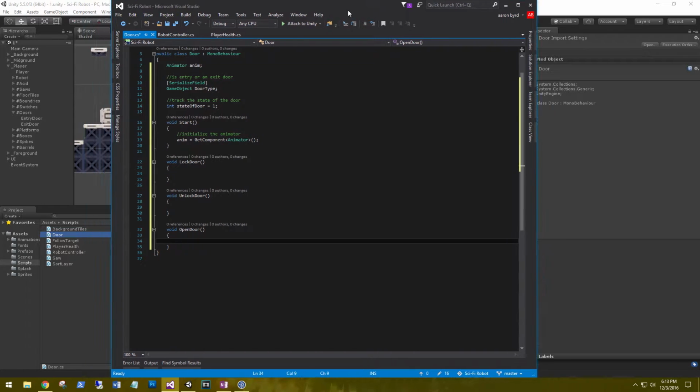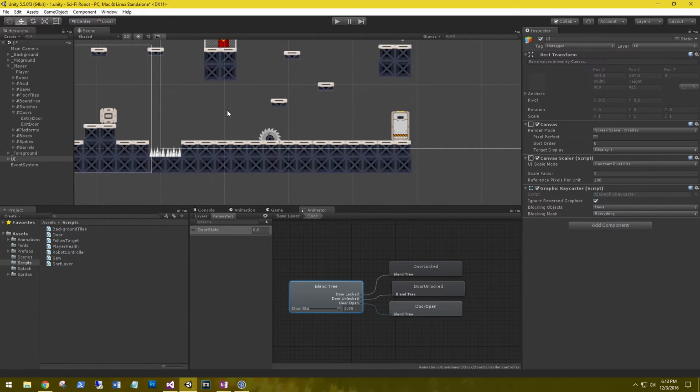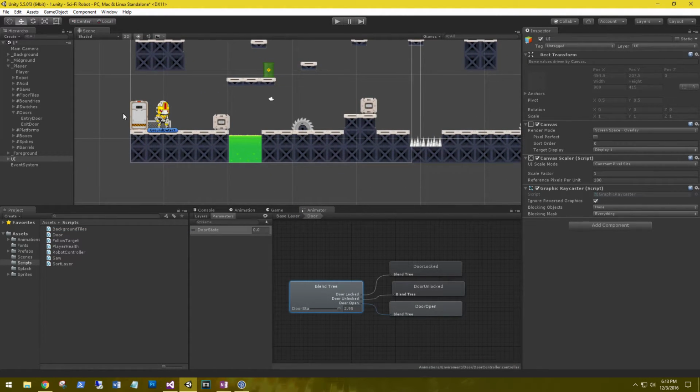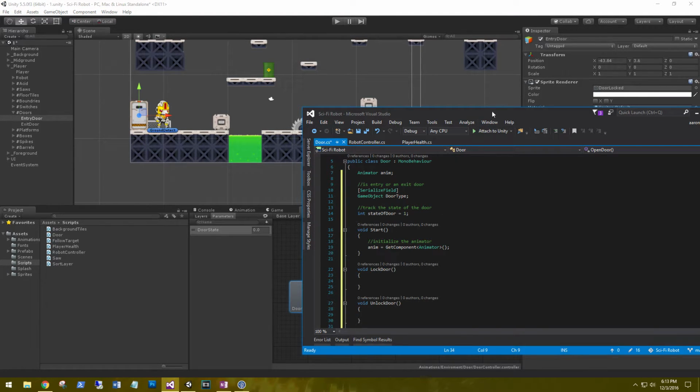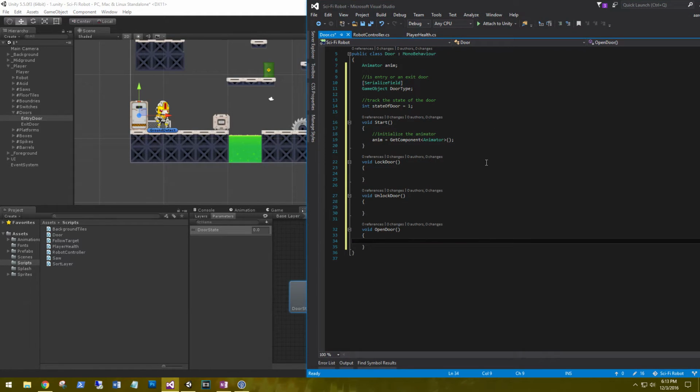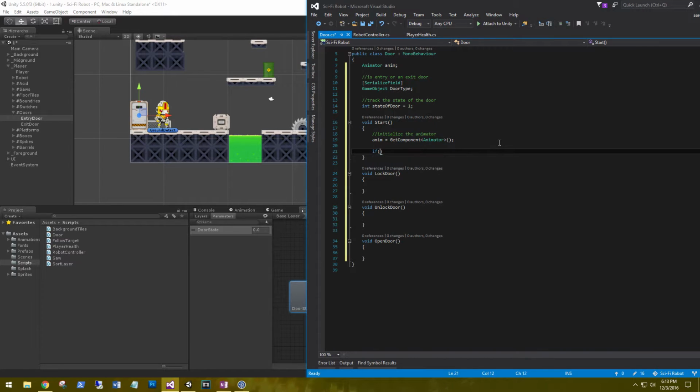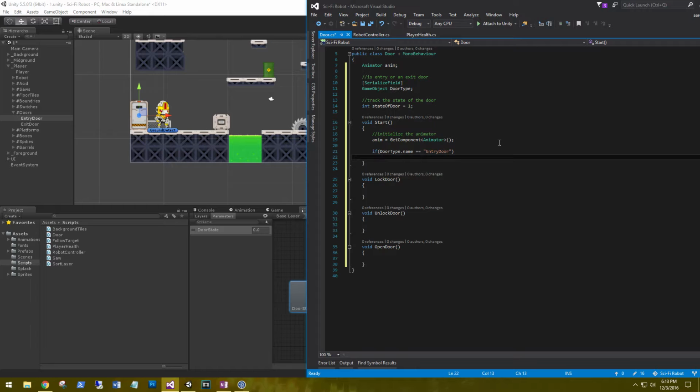Alright, so when the game starts, we want our entry door to be open, like he just came out of it. So in start, let's say that if the door type dot name is equal to entry door, we're simply going to say open door.